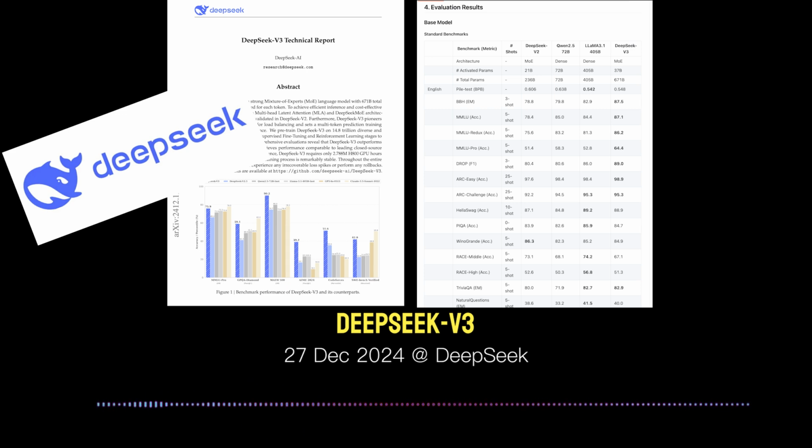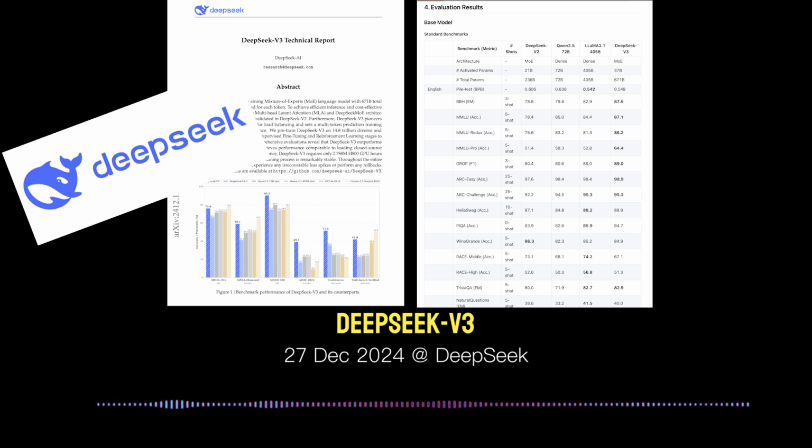Precisely. And the DeepSeek v3 team implemented both of these techniques with impressive ingenuity. They did. For supervised fine-tuning, they curated a massive dataset of 1.5 million instances spanning multiple domains. 1.5 million instances. That's a lot of data. It is. And they used a clever combination of internal models and human annotators to create this high-quality training data. So they're not just training a model in isolation. They're building an entire ecosystem of AI models that learn from and support each other. That's a great way to put it. It's a collaborative learning environment.